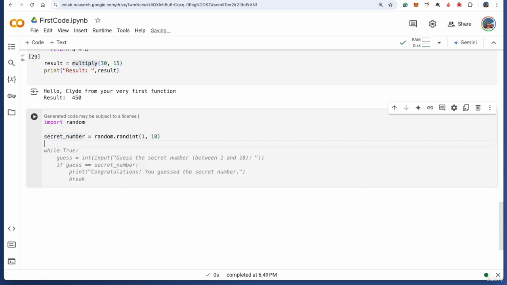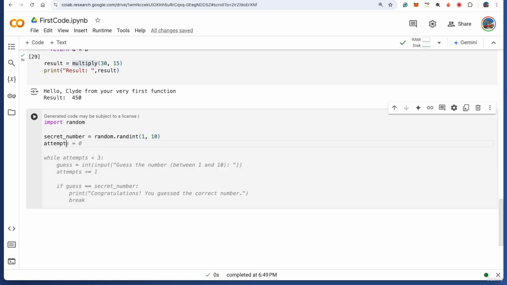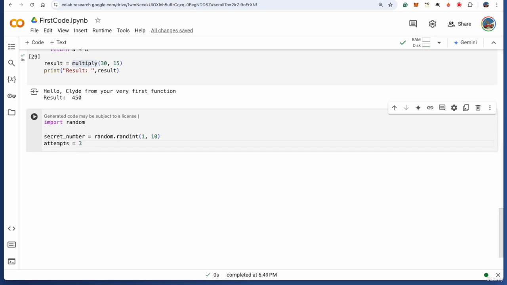So I am going to say the user has 3 attempts to solve this. So I'm giving the user an opportunity of 3 attempts, which I will reduce every time the user guesses the number. Next, I'm going to tell the user, print, I am thinking of a number between 1 and 10.